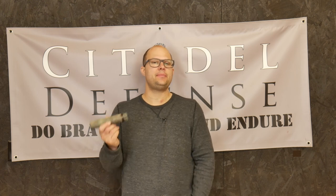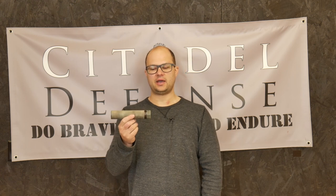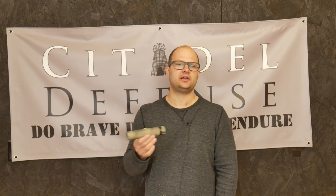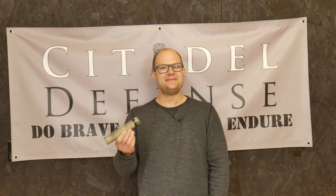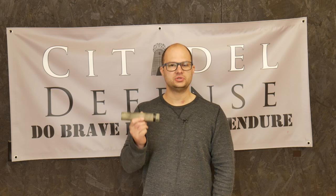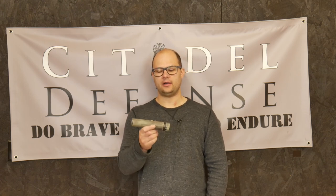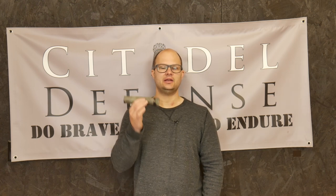I think there's a lot of value in painting the suppressor — I think it works. I haven't experienced anything where it melts off. Maybe someday, if I'm able to legally possess some kind of full-auto, and I'm running 800 rounds through it in a minute, maybe then I'd change my opinion. But for the everyday American guy who owns cans and runs normal rifles, you should paint your cans. They're going to hold up just fine — they're not going to melt. It's not going to be a problem. Just paint that sucker and let it ride.